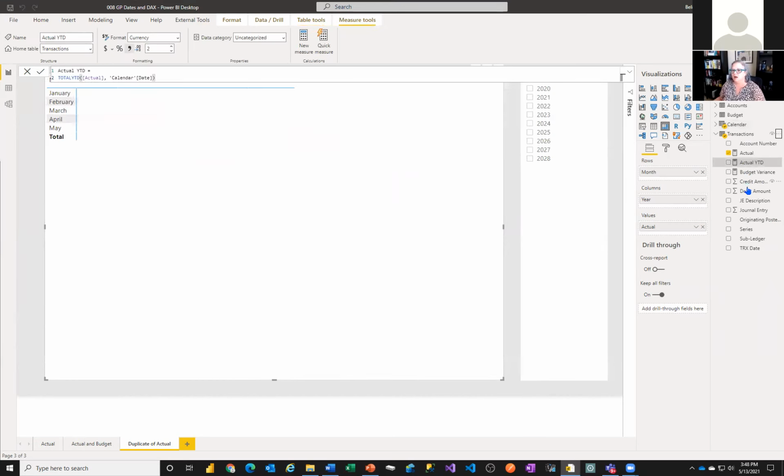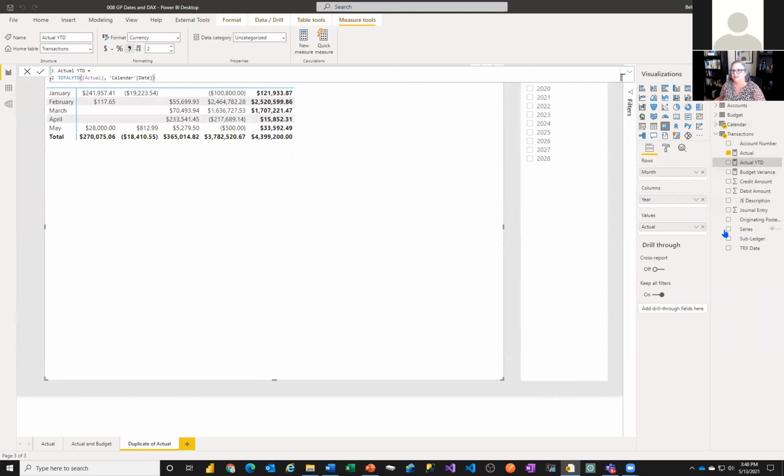It's going to automatically add in this particular DAX function. I could zoom in and look at it, but basically it's a total year to date using the field actual, and it's based off of the calendar date. Over here, the name is actual year to date.